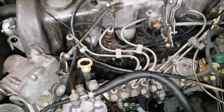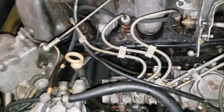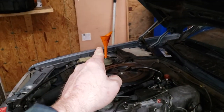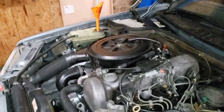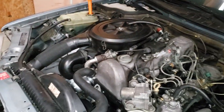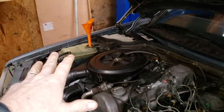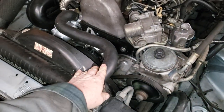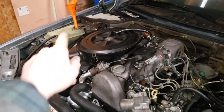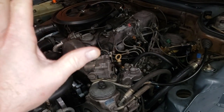All right, we've got our brand new official Mercedes coolant temperature sensor installed. Just so you know, when you do this, you're going to lose a lot of coolant, so you're going to need to refill. I think I lost about 3/4 of a gallon, something like that. But we're going to let the system bleed out. I've already removed the upper radiator hose, lifted it up, and poured coolant down in the top of the engine that way. It looks like I need to top off the overflow tank again. So we're going to let this thing heat up and see what our temperature situation is going to be like.